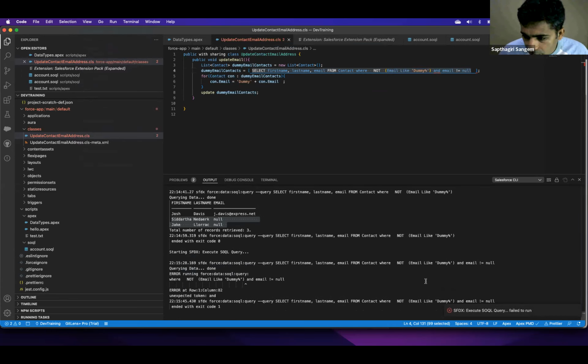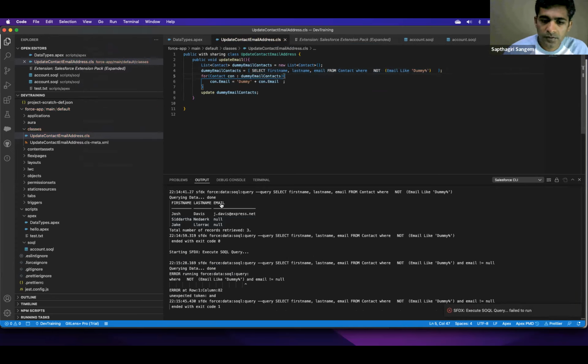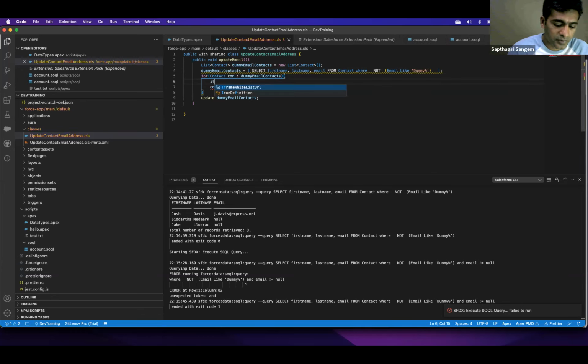Yeah, for some reason it didn't like it. I can take care of it later. I'll look into that. For now, since we already saw if we have dummy and we append something, it will throw some error.